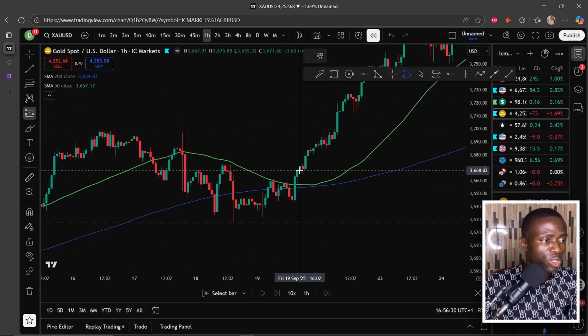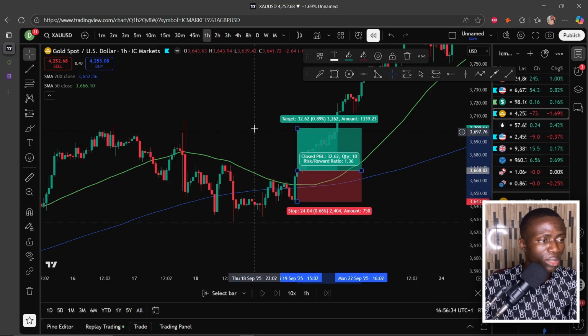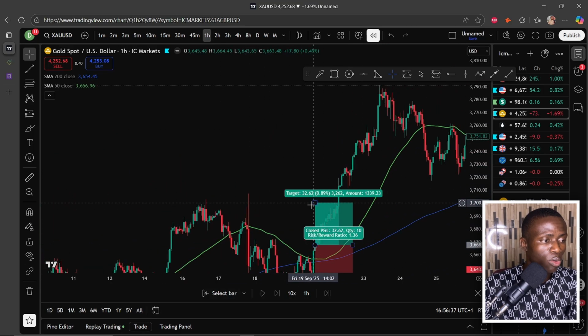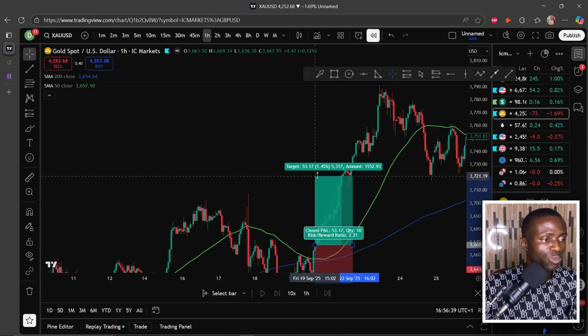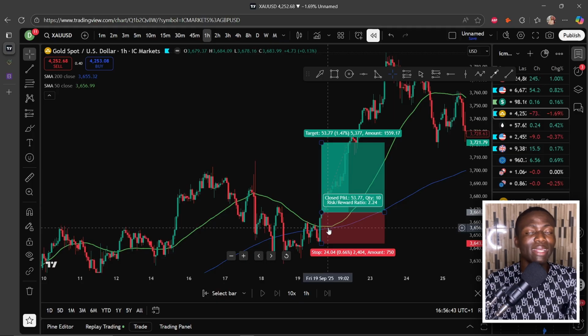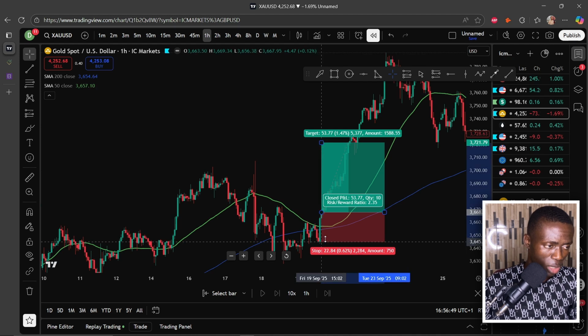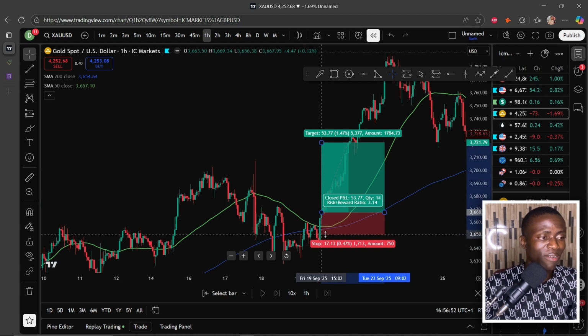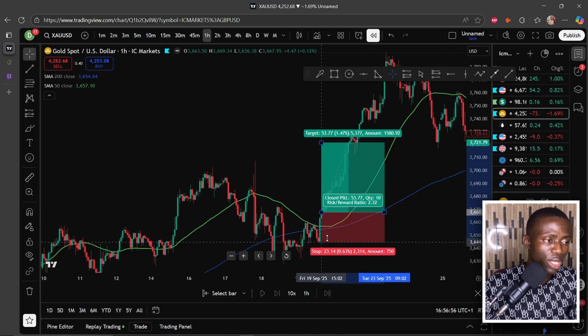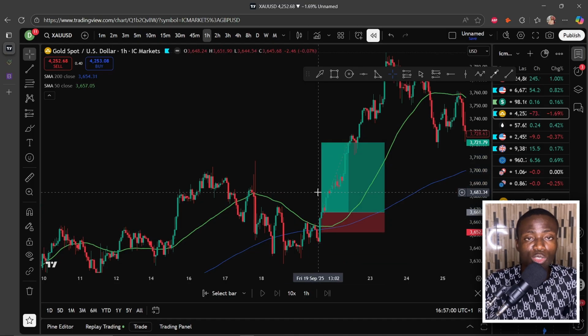Like for example, in this sort of situation, you just take your buy from here, keeping your stop loss below this former bullish candle, and you could basically target a 1:2 easily. You see this one, you actually get it 1:2. You see when they are close like this, it's very easy for you to get good trading opportunities. But when the indicators are far apart, I don't really advise you go in such a market. Like for this one here, I wouldn't advise you keep the stop loss right here. I would advise you keep it below this candle here. But then if you are a strong risk taker, keeping it below the indicator is also a good option.